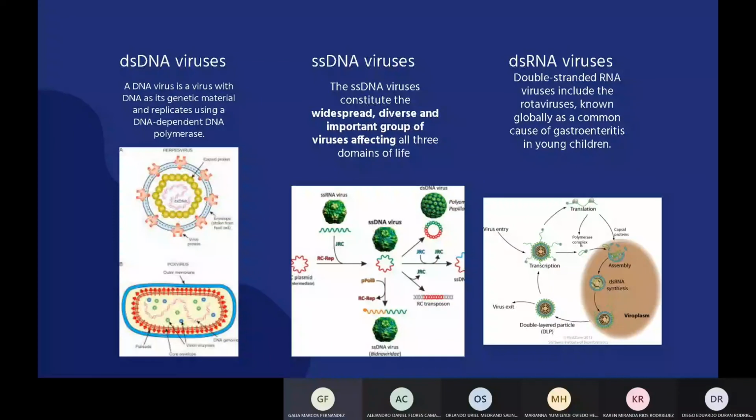Double-strand DNA viruses. A DNA virus is a virus with DNA as its genetic material and replicates using a DNA-dependent DNA polymerase. Single-strand DNA virus. The single-strand DNA viruses constitute a widespread, diverse, and important group of viruses affecting all of these domains of life. dsRNA virus. Double-stranded RNA viruses include the rotavirus, known globally as a common cause of gastroenteritis in young children.